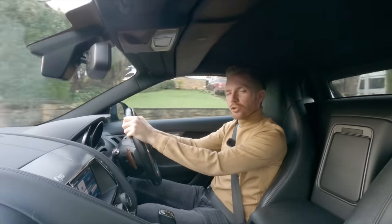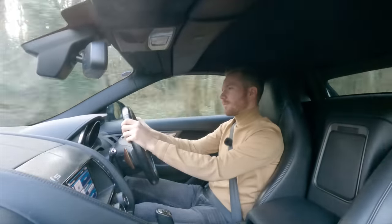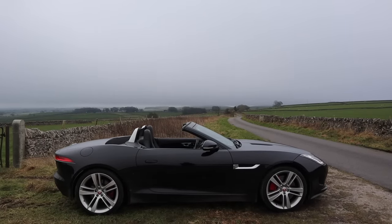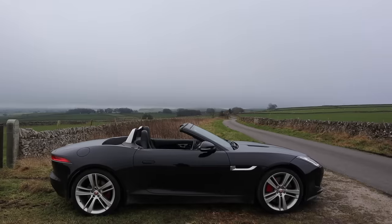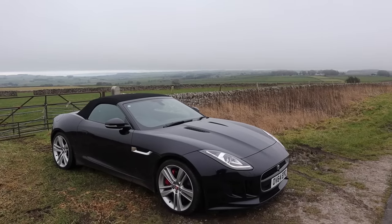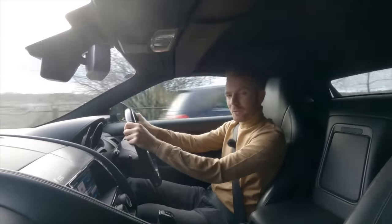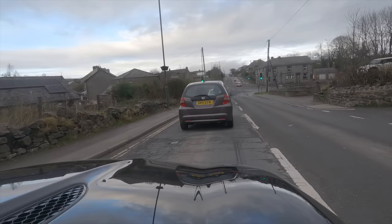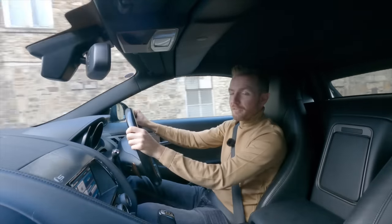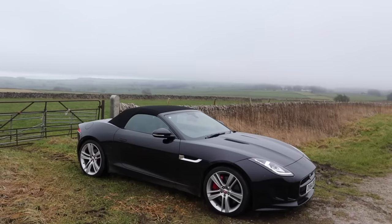As always, I'll be asking the question: should you buy one? Well, if you're basing your decision purely on looks, that's a pretty easy question to answer — or so I thought. When this car was released back in 2013, a lot of fuss was made about it. I was obsessed with the F-Type. I thought it was the prettiest thing ever and that Jaguar had knocked it out of the park. I thought they'd really shaken off their Werther's Original and carpet slippers image. I remember that short film Jaguar made for this car's release — it featured Damien Lewis, I think it was a Ridley Scott production — and I immediately wanted one.